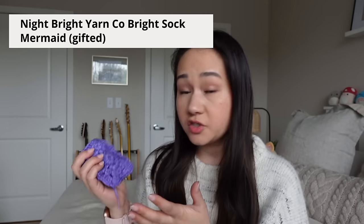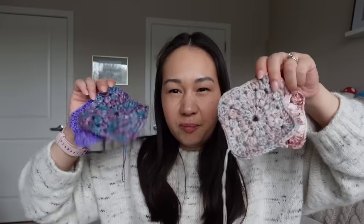I already started making some granny squares last night. All the yarns I'm using are fingering weight, so I'm holding them double for the pattern and using a G hook (4mm). This granny square uses a combination of puff stitches and double crochet cluster stitches to make a round inner that finishes in a square shape. The colors so far are Jeweled, Cherry Tea, Let Your Dreams Blossom from Arcane Fiberworks, and Mermaid from Night Bright Yarn Co. Squares took maybe 30-40 minutes each — crochet is so fast. I'm weaving in ends as I go and plan to wet block in batches by color.